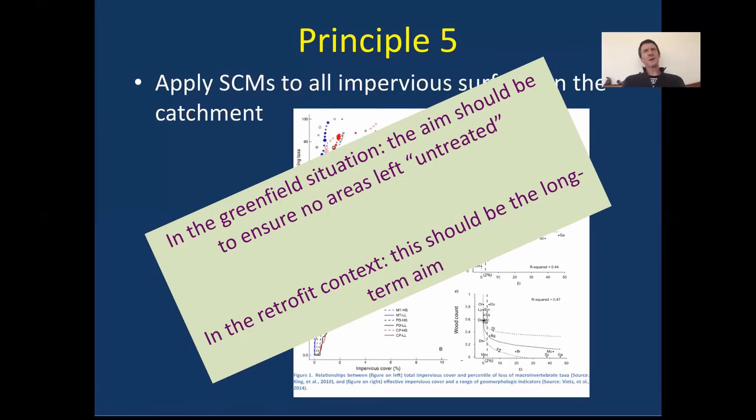Of course, in a retrofit situation, this is much harder. We need to be honest with ourselves about that. We're not going to do that overnight. It won't happen overnight, but it will happen. It'll happen by suitable planning that takes place over decades to slowly take the opportunities. Each time a road gets dug up, because roads get dug up regularly, we take the opportunity to implement some new things. Each time there's an opportunity, we take that opportunity.